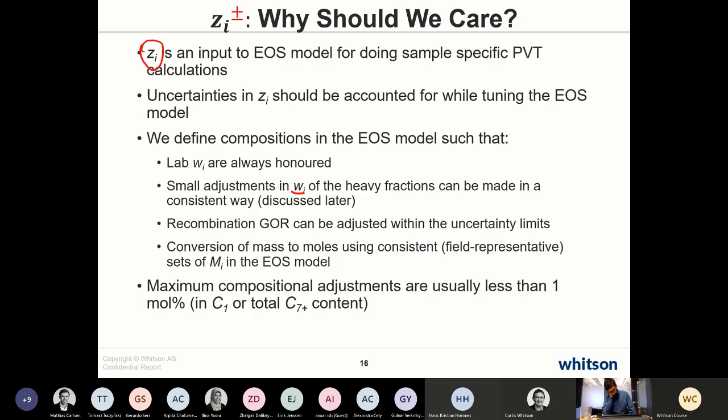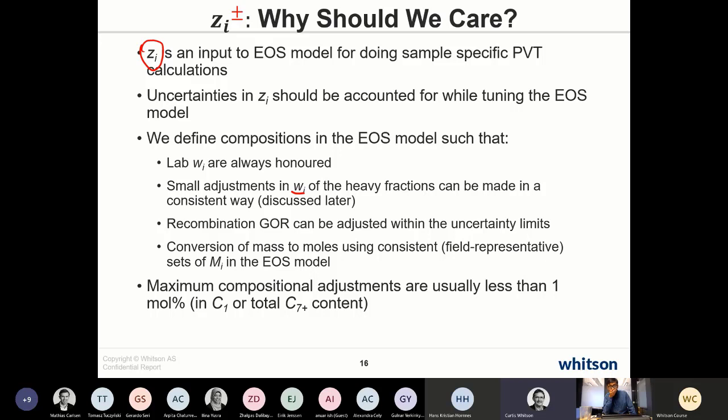And that uncertainty in the molecular weight of C7 plus would affect the mass to mole conversion for all components. So a 10% error in that number, being 200 instead of 220, for example, would then affect maybe a 1.2 mole % error in methane, less for ethane, propane, and it would make the mole % for all the components wrong, not just the C7 plus. So it was an important uncertainty to consider.